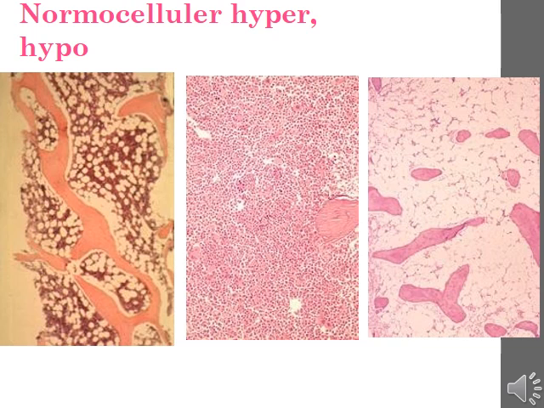So these are things which can happen in the bone marrow. You should remember these things. The purpose behind showing these diagrams is just to memorize how normal bone marrow looks like, and what hypocellularity and hypercellularity of the bone marrow are. Okay, so these are much important things.